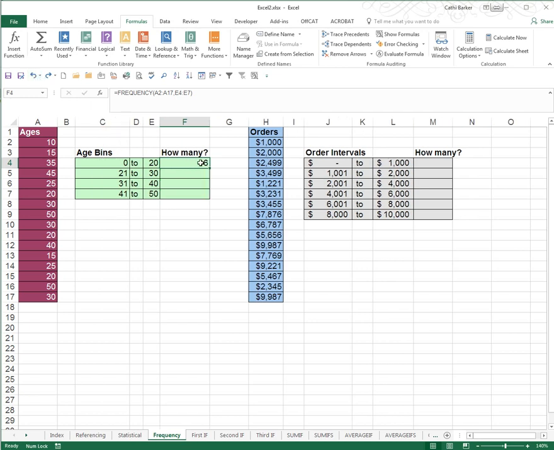And I'm going to edit the original formula. I'm going to highlight pretty much everything and press F4 and apply dollars because the data is in A2 to A17 and the bins are E4 to E7, and I'll press enter. And I don't want those ranges to relatively adjust. And I'll drag that down.